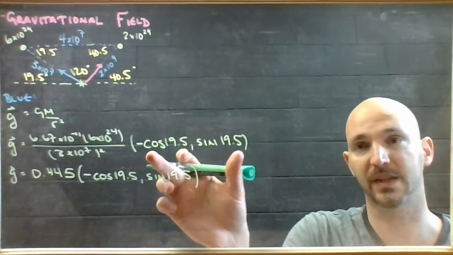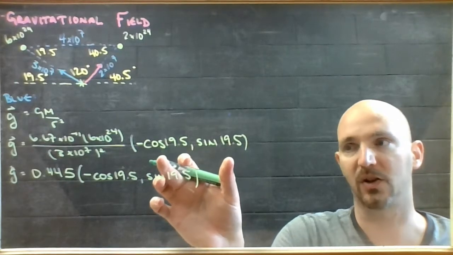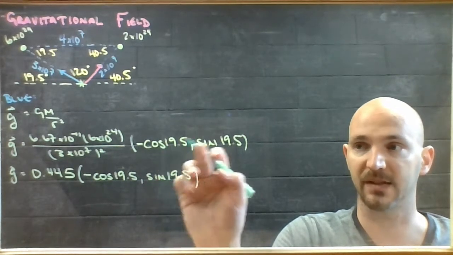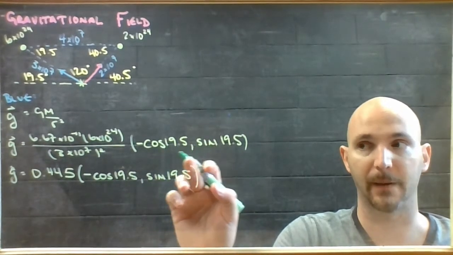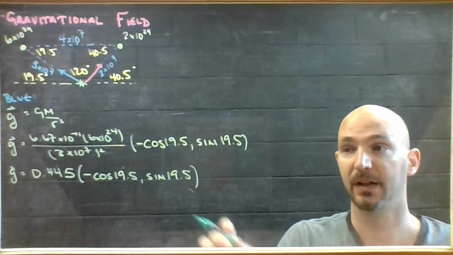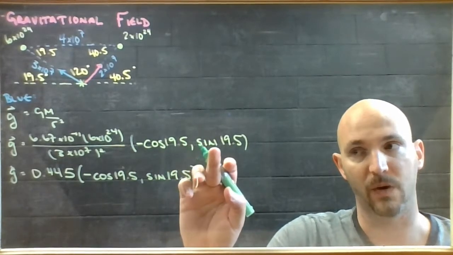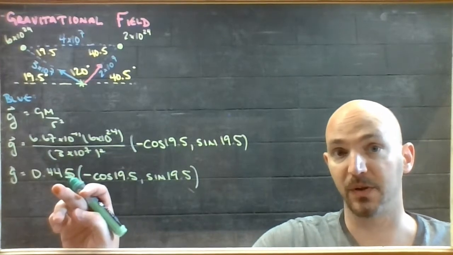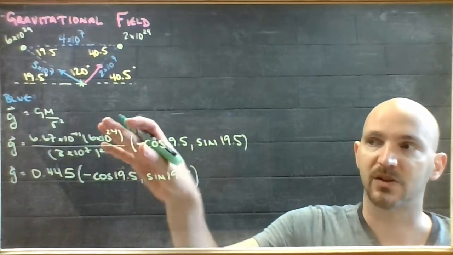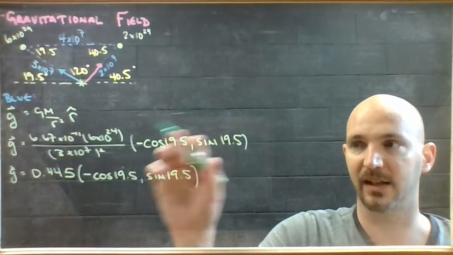Okay, so you notice that this thing was not in the formula I had originally. This thing is called the direction vector. It has a length of 1. You could try it. Square this, add them together, you're going to get 1. That is in fact one of your trigonometric identities from advanced functions in grade 11 math, that cos squared plus sine squared equals 1. So it's got a length of 1, so it's not going to muck this up when you multiply them, but it does happen to point in the direction I want. So the vector that points in the direction I want is called r hat. That's what this is.